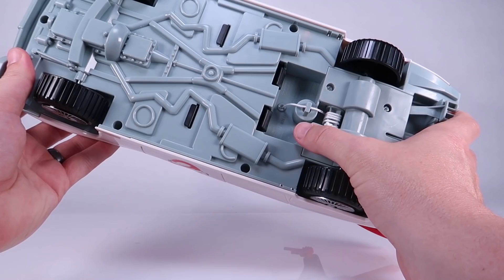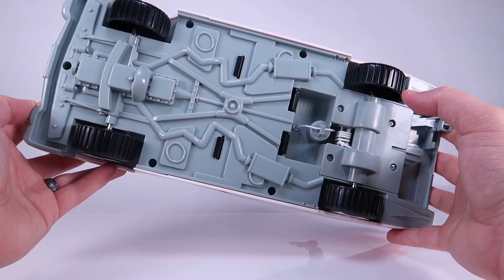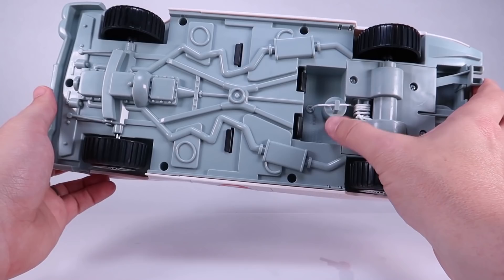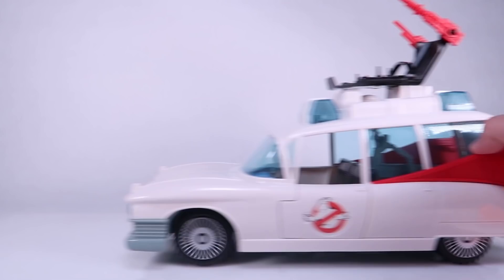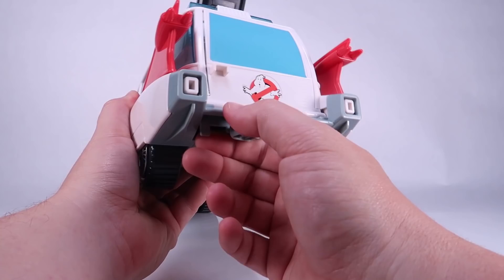My original one is also missing a door, so this is a nice way to get a complete one for your collection. It does have the modern copyright information on it — it says Hasbro — so there's always the fear of these getting passed off as vintage, which is a real problem. At least we've got that on there so if you're in the know you can identify it. You can open up the doors — they have a really nice solid click. It rolls well and even has traction on the wheels.